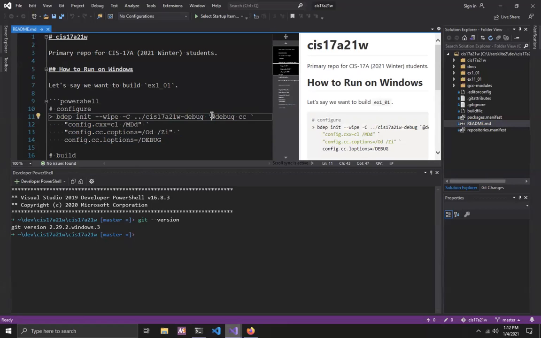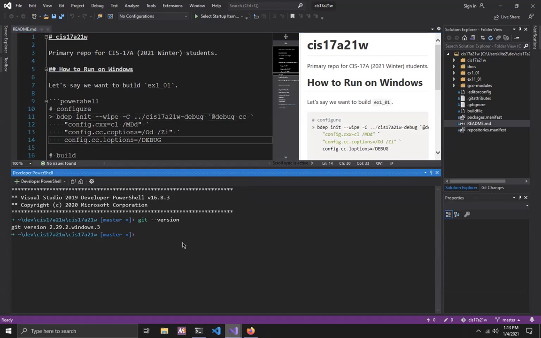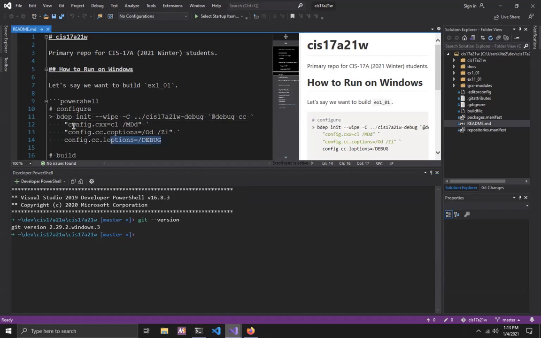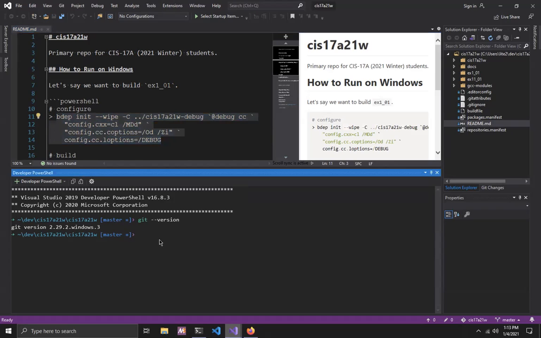So once you've got the build tool installed, it has a couple of binaries in there. One of the binaries is called BDEP. BDEP is the project dependency manager. You're going to use that, and the first thing you do is initialize. So I have this new repo here, right? What I do is I configure this. So you copy that line.